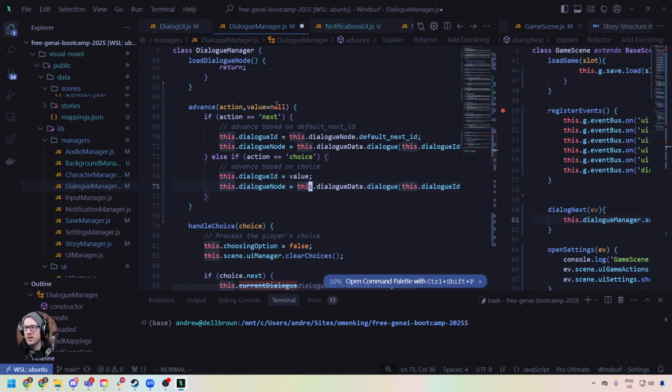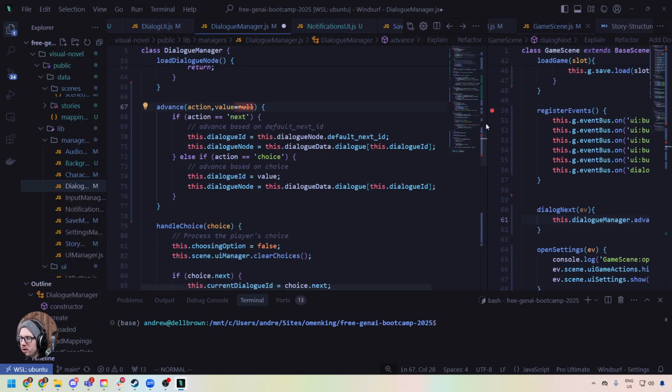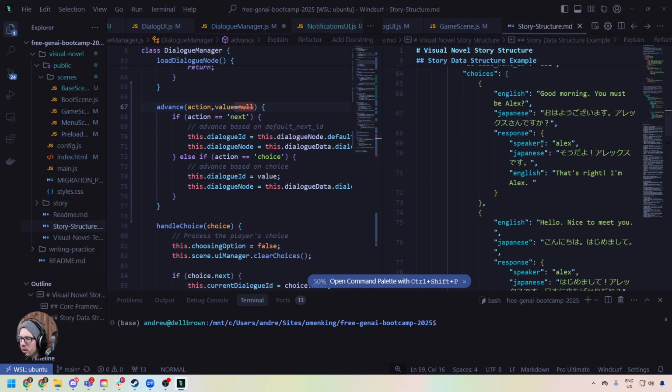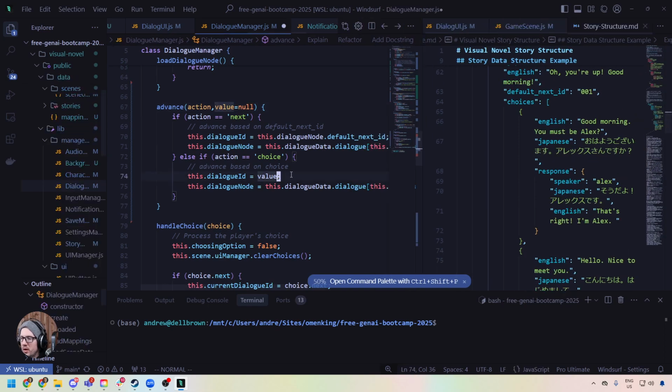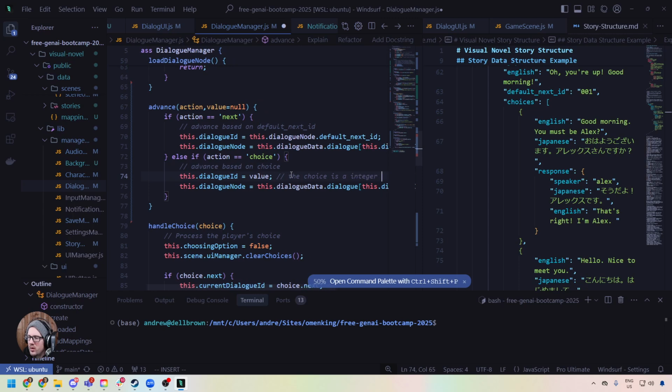The value here, in this case, is not the dialogue ID, because I don't know if we defined choices, did we? Let's go take a look here. If we go back over to our story structure, we don't define which one it is. It's just position, right? So the value, in this case, the choice is an integer here.